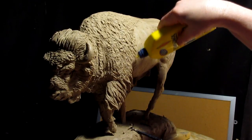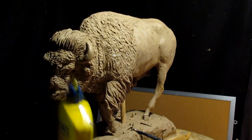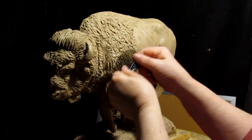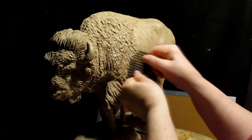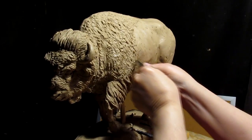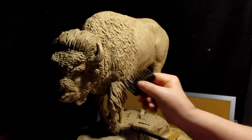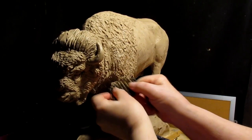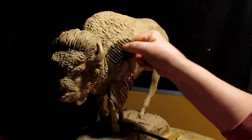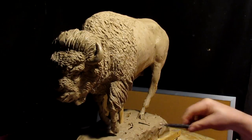I want to transition into the long hair, and let the clay soften just a little bit. And then just take this, not pressing too hard, not trying to make it too uniform, but just working down into it a little bit, and then I'll go over it with the brush. Let's do that right now.